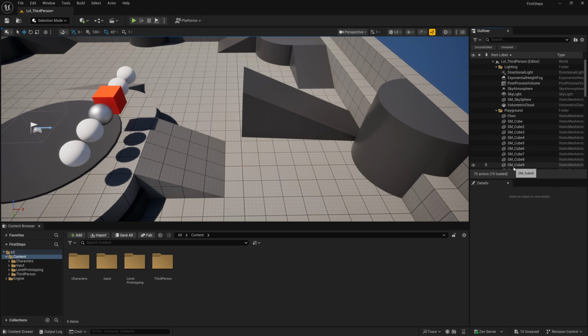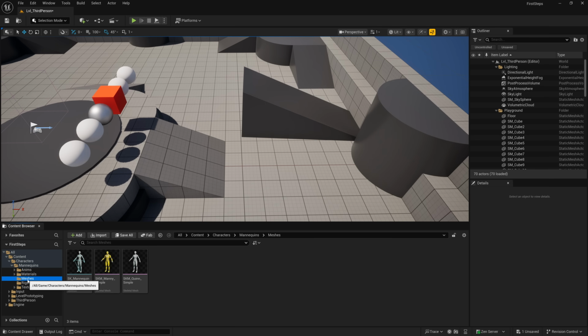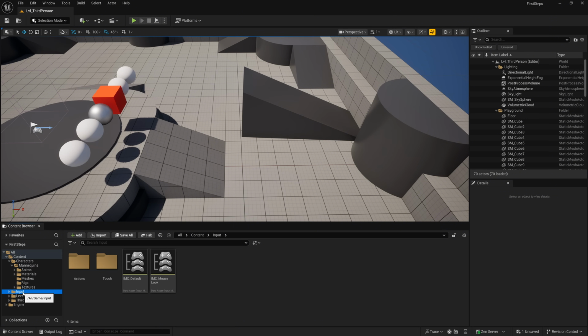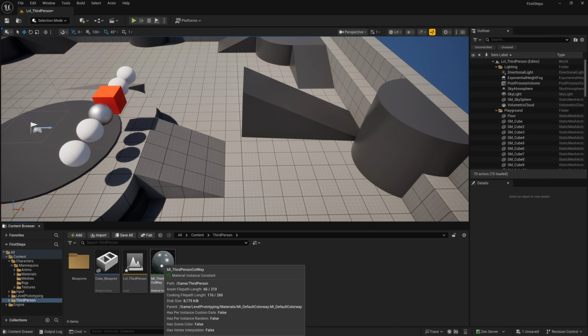Now, let us take a closer look at the content browser itself. The content browser is designed in a simple and familiar way, just like you know it from common operating systems. You can expand or collapse folders here or open them directly through the hierarchy. The content folder is the main folder in Unreal Engine and contains all your project's assets.